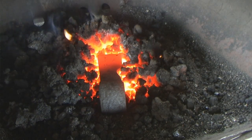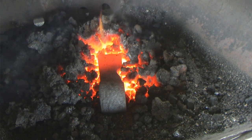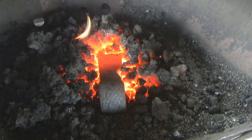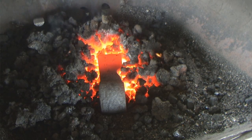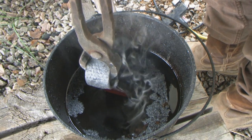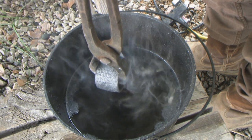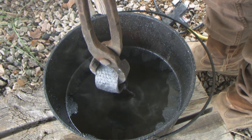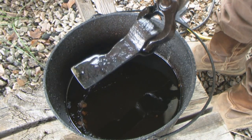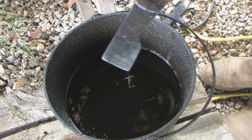Okay, this is exactly what I'm looking for. That blade is a dull orange color. The eye is not red hot at all. I want it to stay pretty soft and flexible, but I want that blade bit to be really nice and hard. Now we'll take that out and we'll dunk that in oil, blade first. Brush him down. Let him air dry.